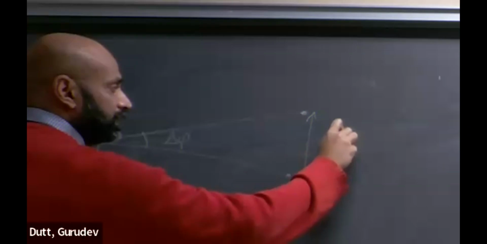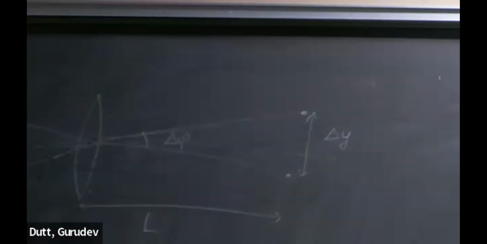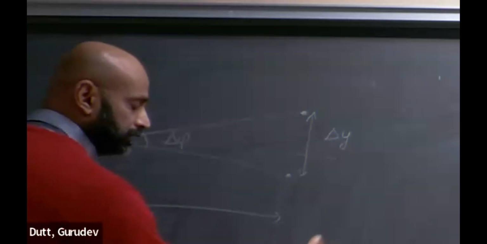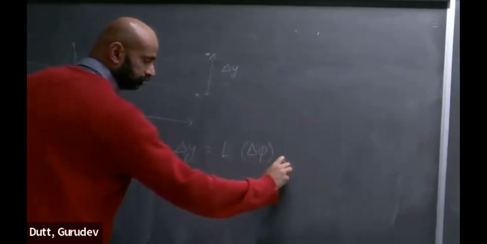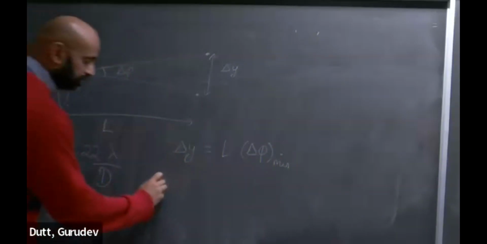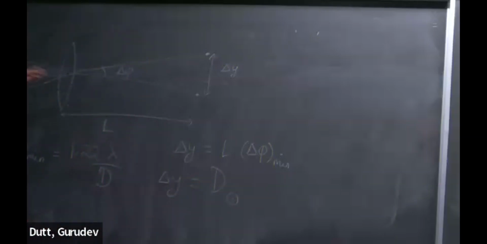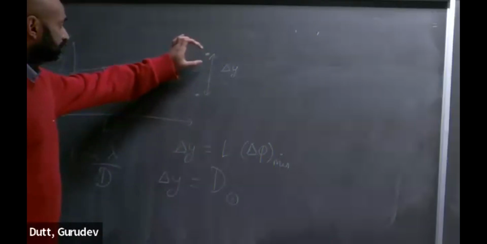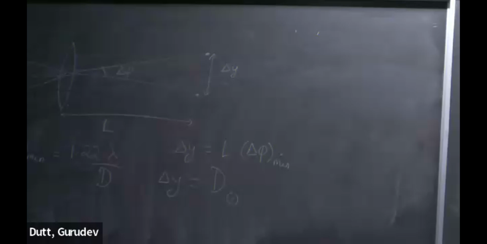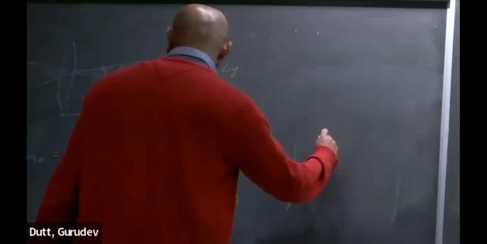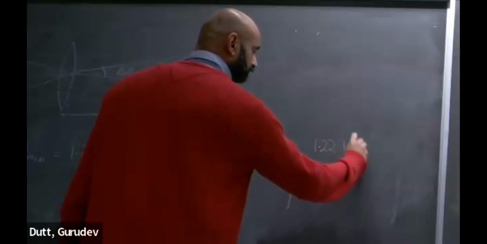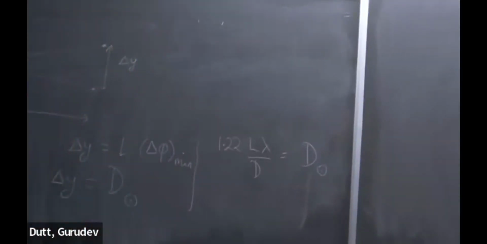Let's call this delta y in the object plane. Well, that must be equal to L times the minimum delta phi, right? What I'm going to do is set delta y equal to the diameter of the sun, because we have said that these are sun-like stars, so the separation between them is exactly equal to the diameter of the sun. That's when these two will be resolved. So equating all of this, we have 1.22 L times lambda over d, where d is the telescope mirror diameter, must be equal to d of the sun. And you can now find what L will be from this expression.